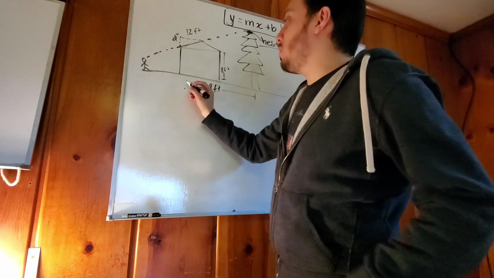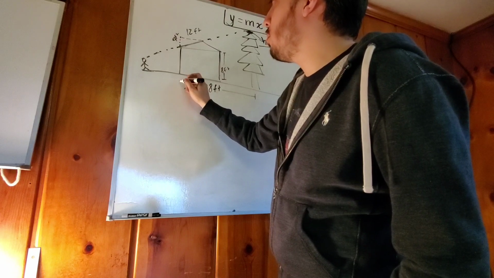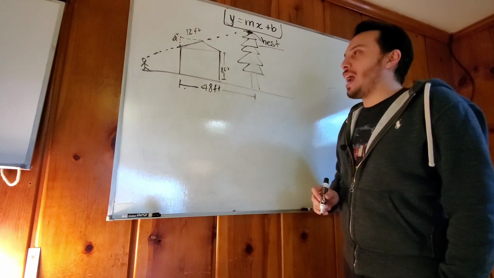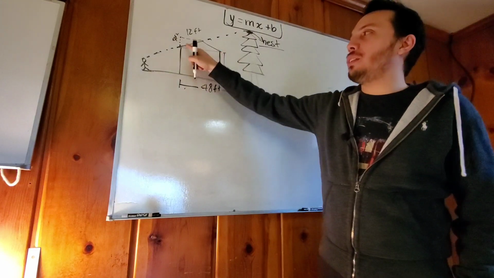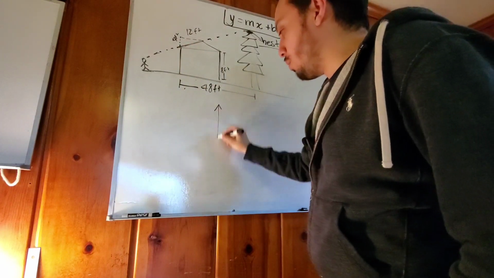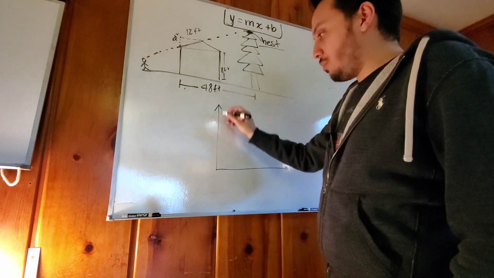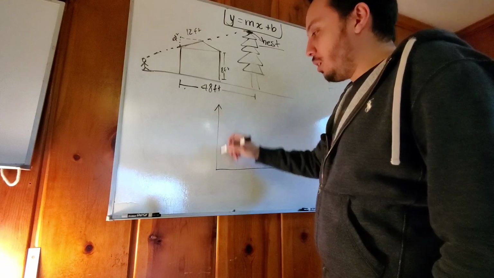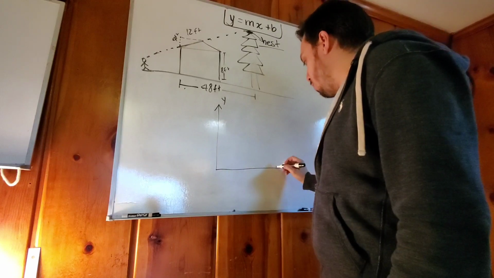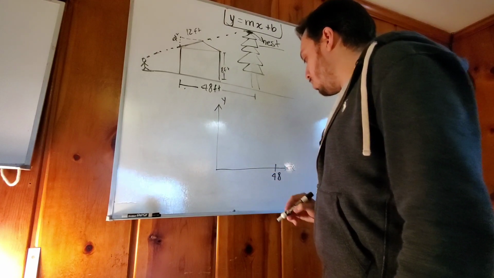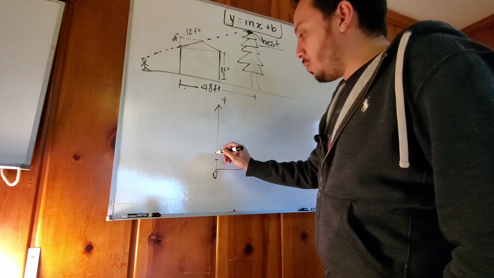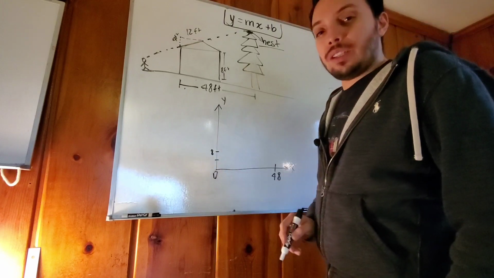The 48 feet starts right here with the house. It doesn't start with Robert, it starts with the house. Now, if this is 8 feet, this is also 8 feet. Okay, so that's important because then what they're trying to tell you is that you have to build the graph with a y here, the x here, and you're going to go all the way to 48. We want you to know what 48 is. Start at 0, and it will start at 8. Okay, each one of these is going to be 4 in my graph.